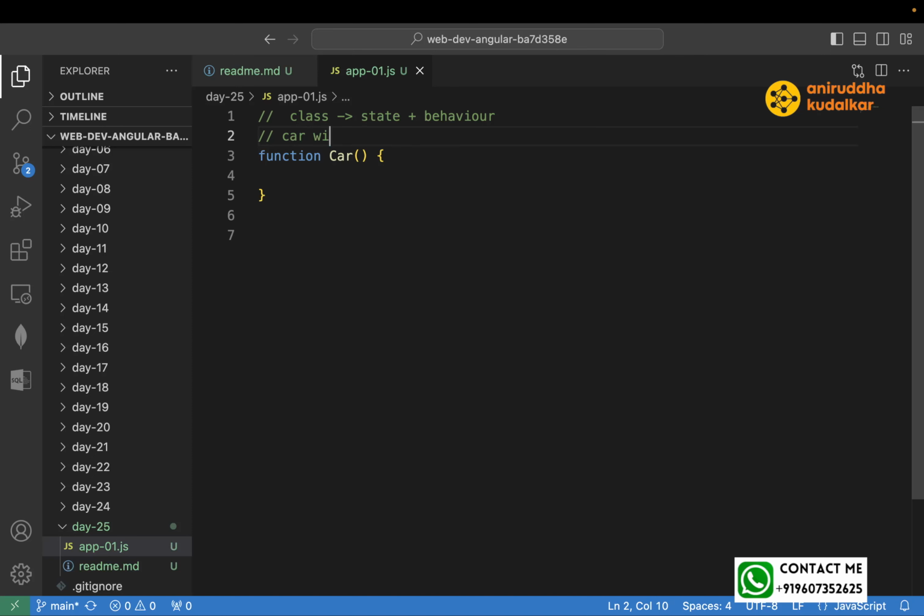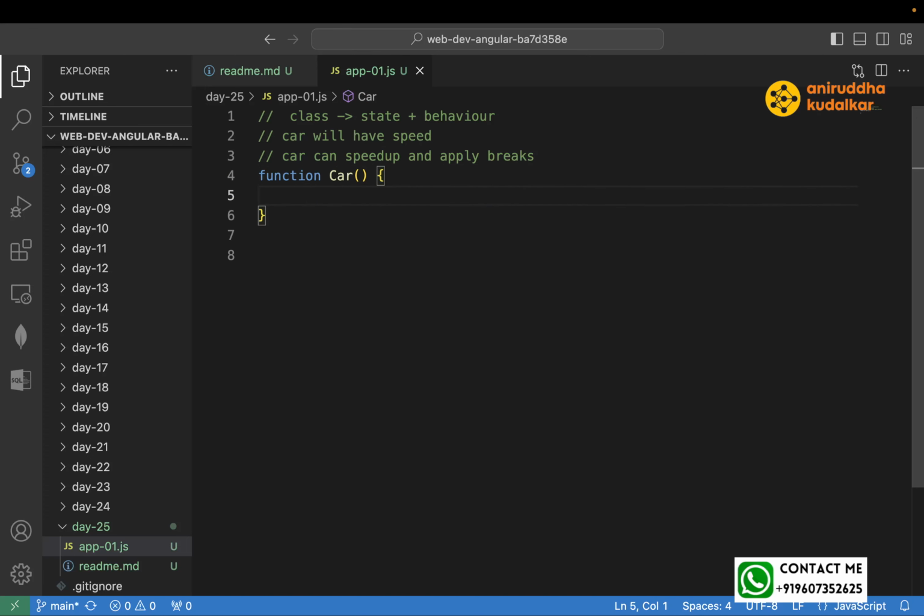Car will have speed, right? Car can speed up and apply brakes.